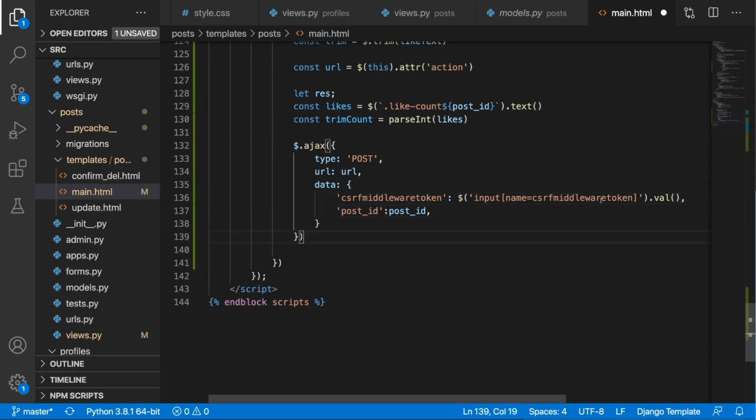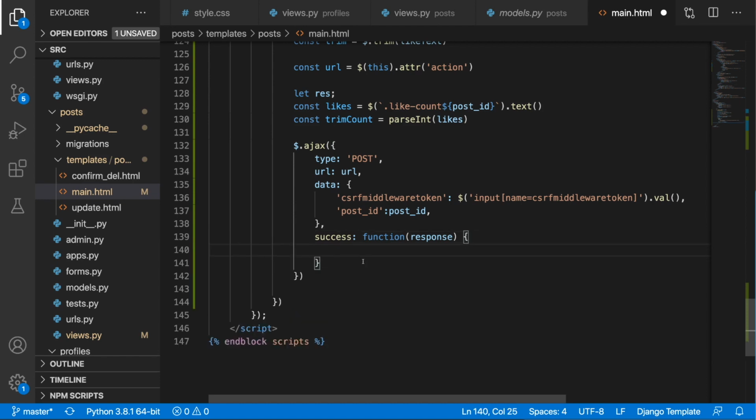So if we didn't make any mistake, this should actually work, and this should lead us to a success. So here we define a function which takes in a response, and basically we are adding some logic. What happens if everything goes correctly, if the logic is executed, if we don't have any mistakes, and so on.